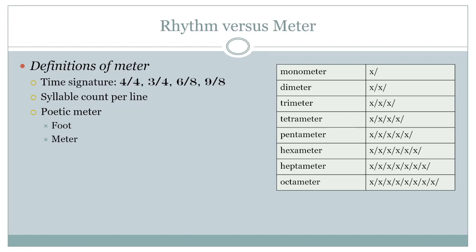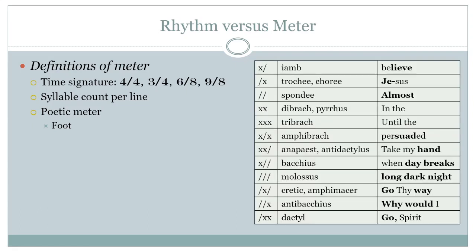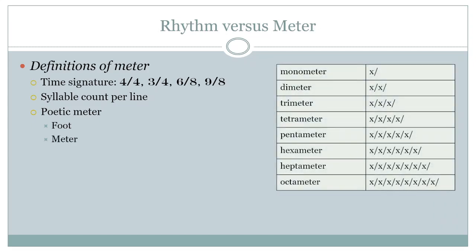So what does that mean? You have the iambic foot, which is "believe," da-da, and it has a soft and then a hard or accented syllable. And if you have 5 of those, or pentameter, then you would have da-da, da-da, da-da, da-da, da-da. That would be iambic pentameter. And so that's how the terminology works. And honestly, I'm not going to refer to this much, but this is something you could get into more if you want to. But the point here is that's how meter works, whether we have names that we remember or not.